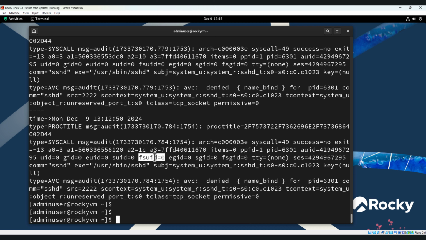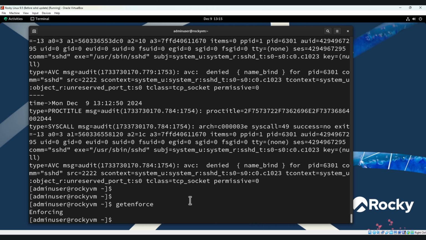To avoid having to disable SELinux completely, though for simple and straightforward debugging you can just disable SELinux. You can see whether SELinux is enabled or not. The command is getenforce. It is Enforcing, so SELinux is enabled.